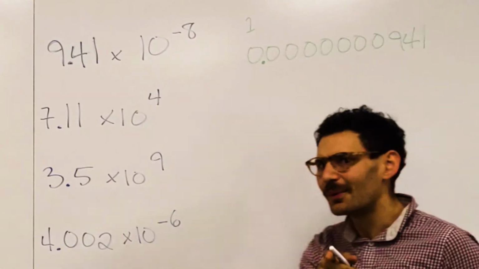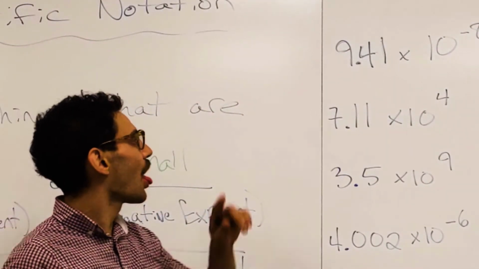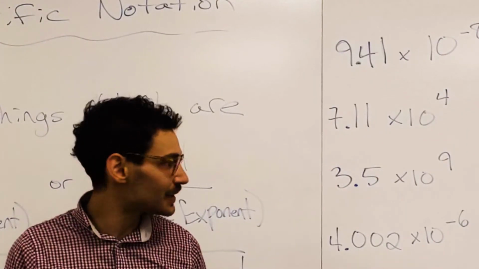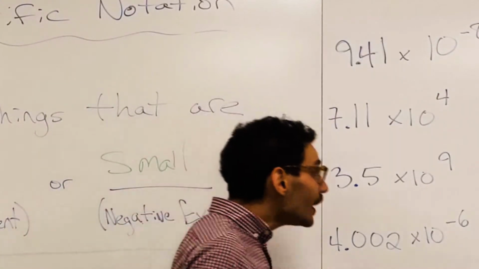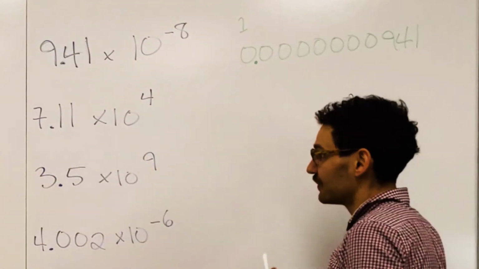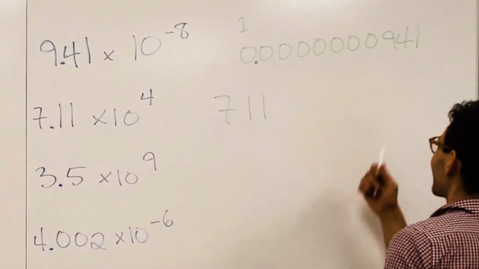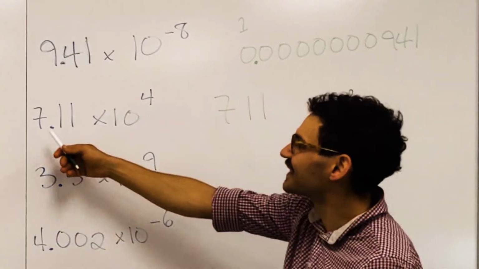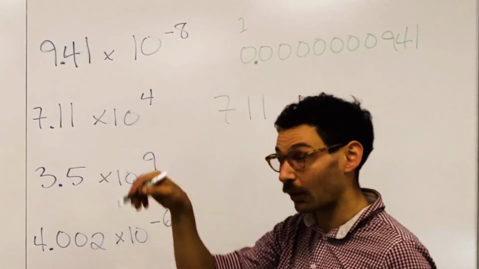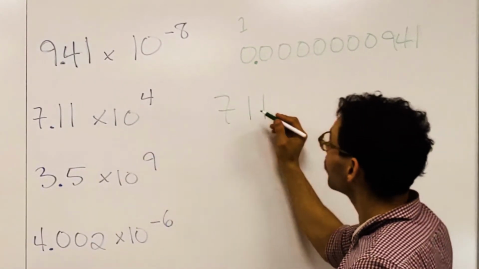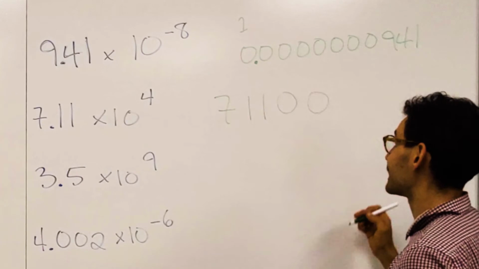Cool. That's kind of why you heard me at the beginning of the video counting stuff out. Well, let's look at the next one. If I want to convert this into regular notation, it's already in scientific notation. So I'm going to jot down my coefficient first. I'm going to leave out the decimal point, just like I did here. And I'm going to say, okay, between this 7 and the ones place, there should be 4 jumps. So from 7, I jump 1, 2, 3, 4 times to get to that ones place.